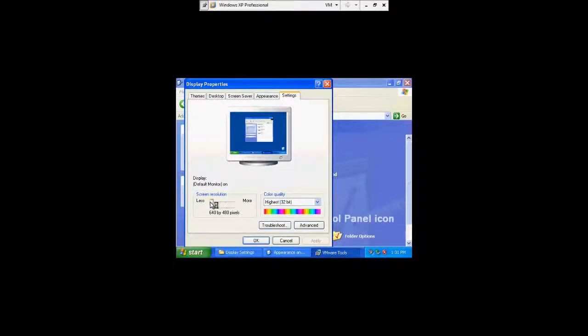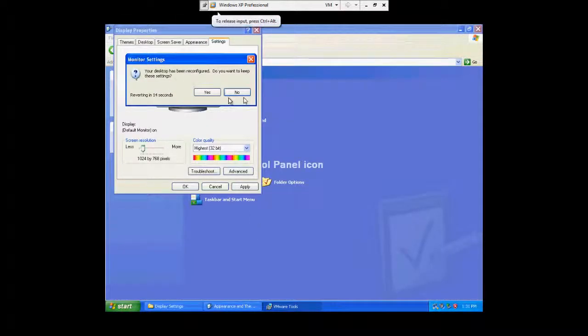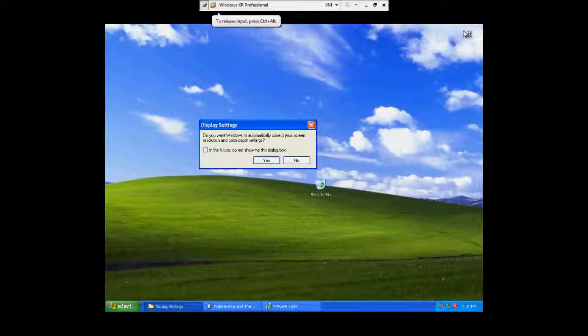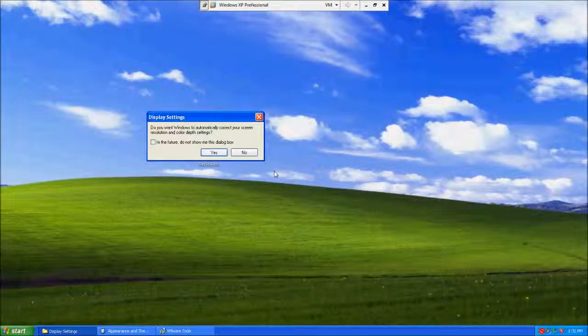Okay, as you see, I've got just millions of video options because I am using my video card, the one on my main operating system. It feeds off of everything on your main operating system. So let's just hit OK on that. And it got bigger. Yes, it's big enough. To me it is. Okay, and this is Windows XP. Oh. Well, VMware fixed it for me.